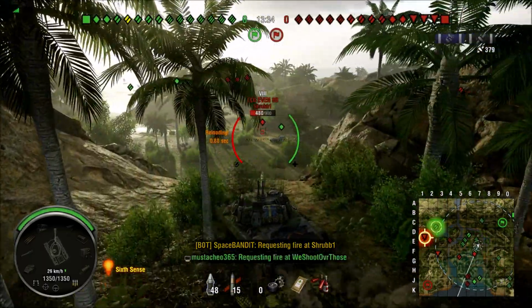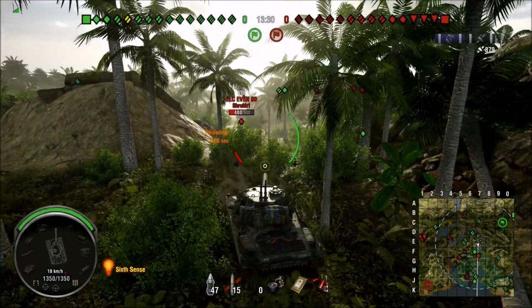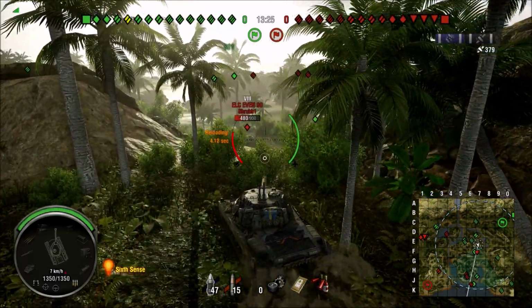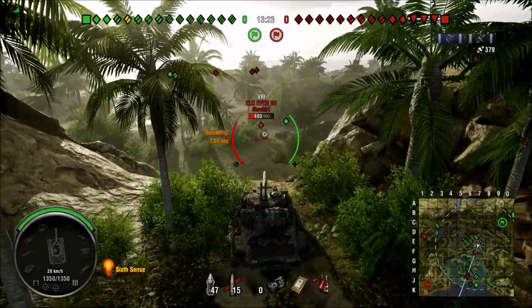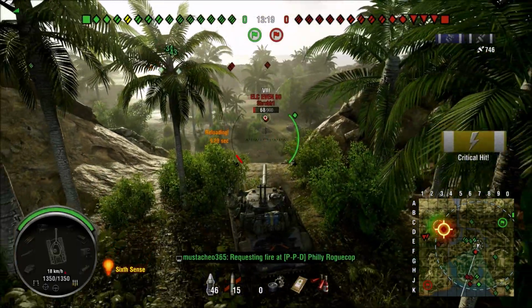Fortunately in this game we were drawn as top tier. We are on a map that maybe is not the best for this tank, because Sunset Coast is probably not the greatest map for this. This tank likes big maps, but hey, because we're top tier, we can do something here.